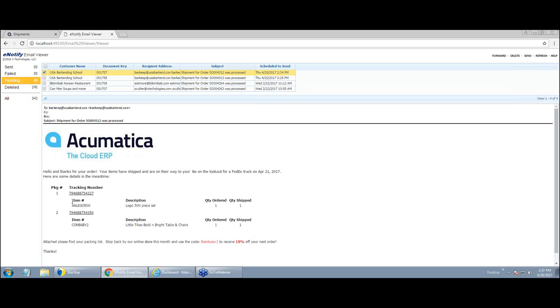You also have now the ability to add your item information here, quantity ordered, quantity shipped. If you have the item to box level detail, you can actually show your customer that granularity: this is the tracking number and these are the items associated to it. Send them back to your website with a little discount to promote some repeat business.